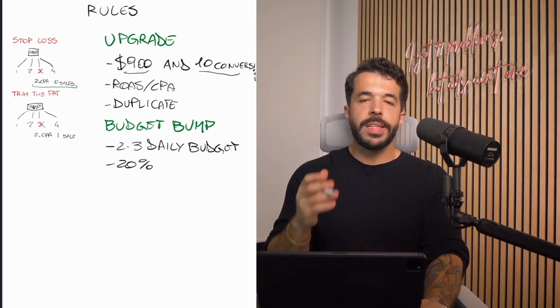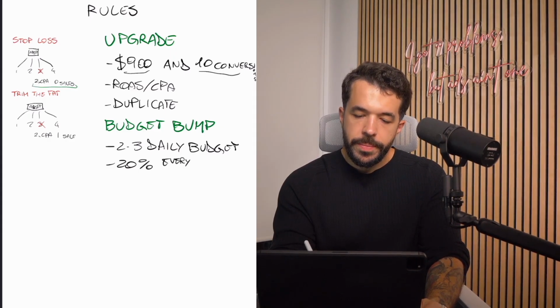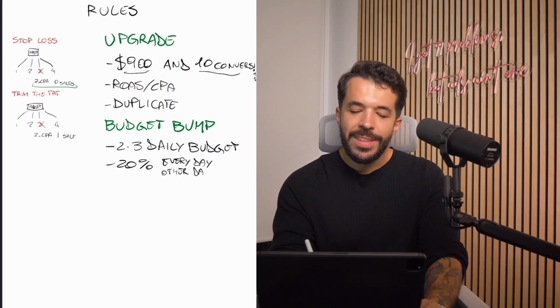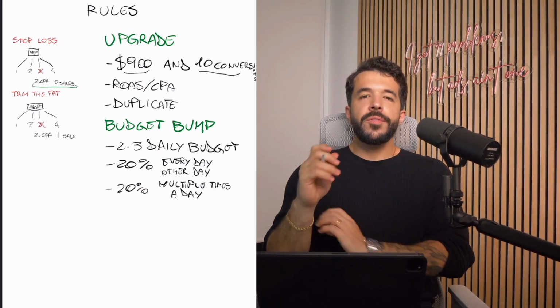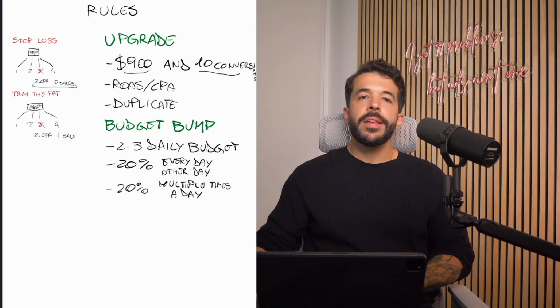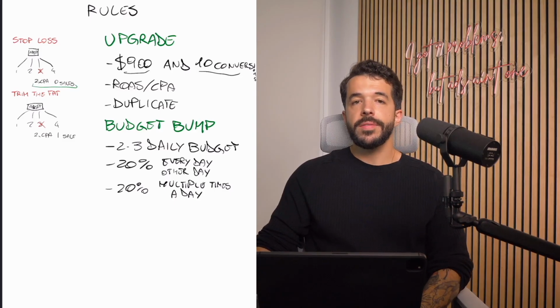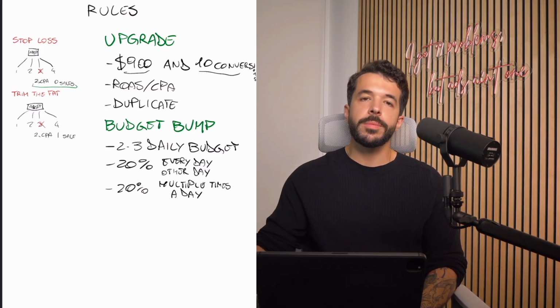You can do the 20% every day or every other day. If you want to be very aggressive, you can also do the 20% multiple times a day. If you go a little more aggressive, sometimes I see people bump it by 50%, that might reset the learning phase. So that's something that we don't recommend, and we would just stick to the 20% multiple times a day.